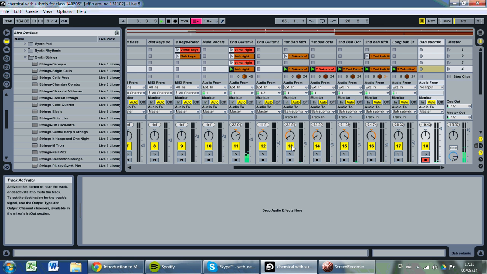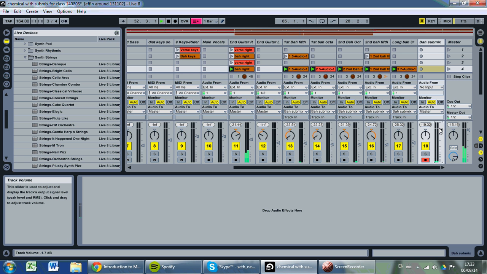And we can turn off all these. Doesn't really matter because they're just being sent to the submix, but I like to turn them off. Oh no, wait, that got rid of them. Okay, I guess you need to keep them on, but they're all going to the submix anyway.